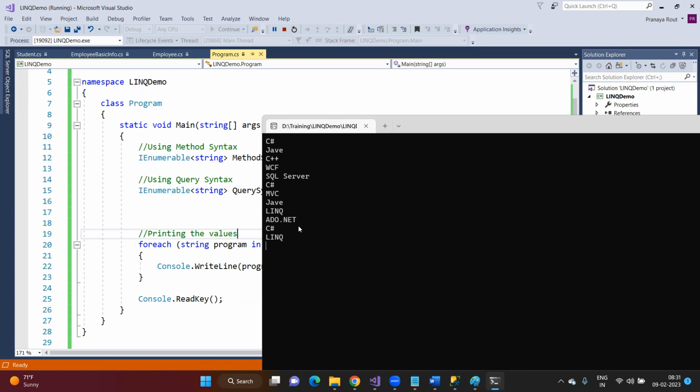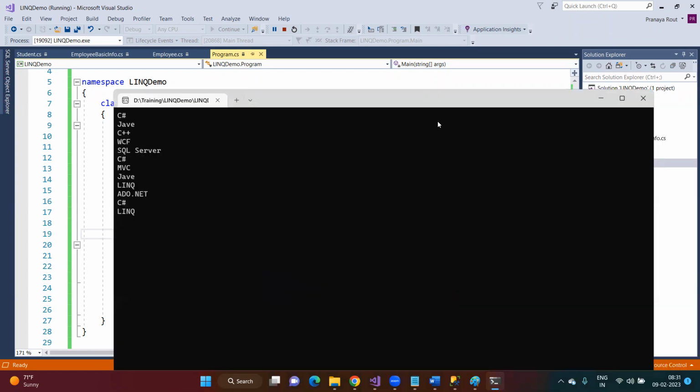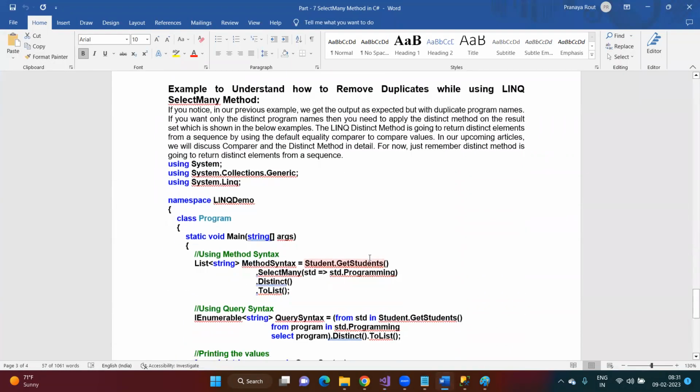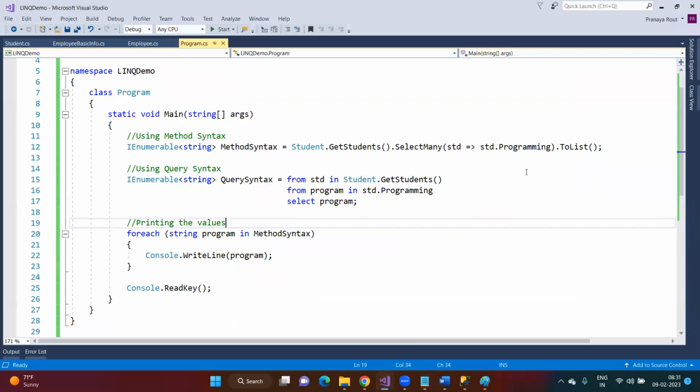So some duplicate elements are there. And if you want to know only the unique subjects or unique courses taken by the students, how can you do it? Any idea? For that purpose, you need to use the Distinct method. If you remember in SQL Server, we have the DISTINCT clause. Suppose there are 2 employees with the same ID and you want to select only unique names or unique IDs, then you have to use the DISTINCT operator in the select clause.